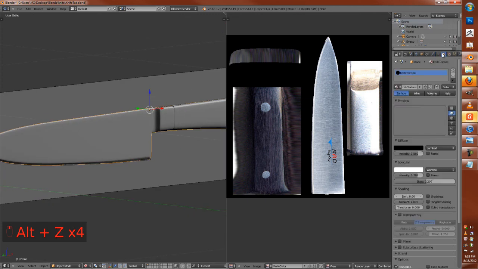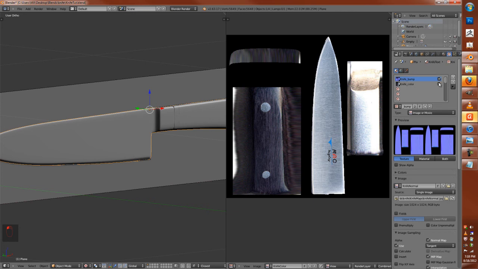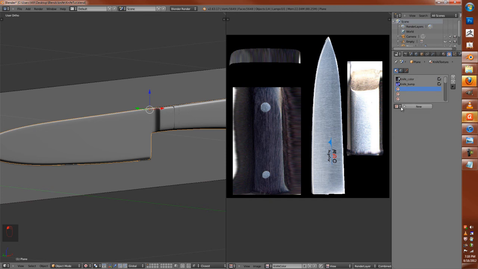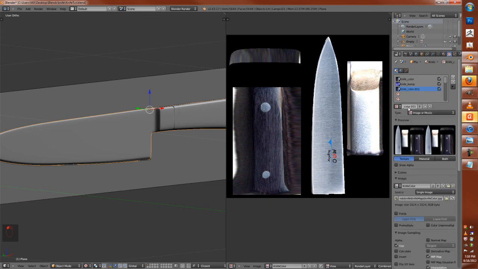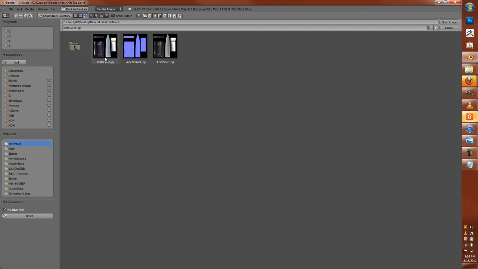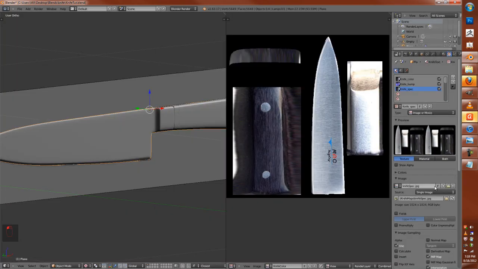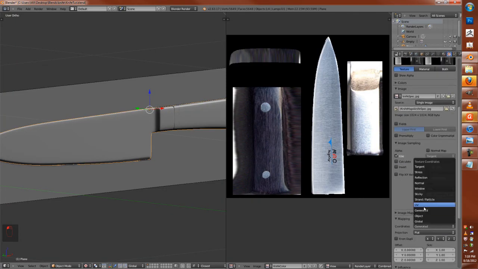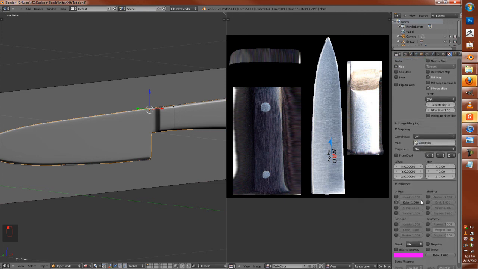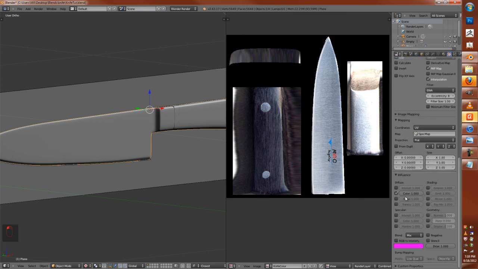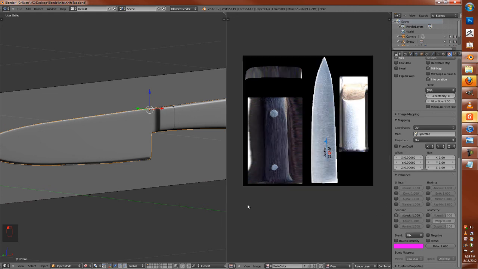Oh yes, why is this black? Because I made it black. And the color should be on above it. And then we choose knife color, click the plus to make it a single user. We'll make it a knife specular, and we'll choose the spec we set up. Choose UV, choose color map, choose spec map. Now it doesn't even matter because the maps are pretty much the same.